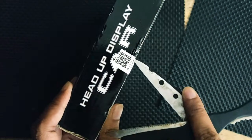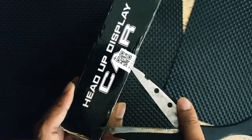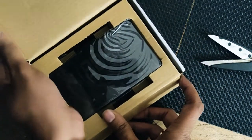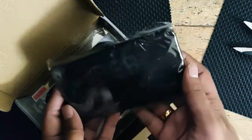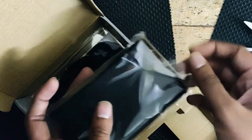After unboxing I will fit it in my car. My car is the XUV 500 and I'm hoping it'll be a nice addition. Wow, here it is — looks wonderful! 5.8 inches is the size they say. It's tightly fitted in — okay, there you go, 5.8 inches. You can see some numbers coming up.